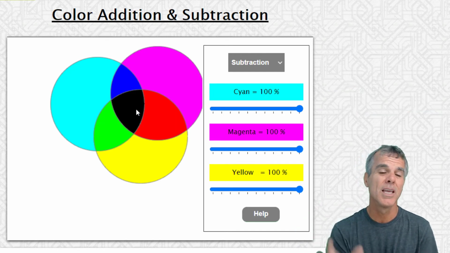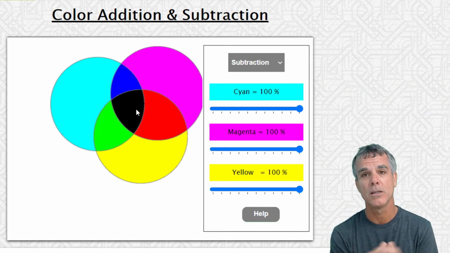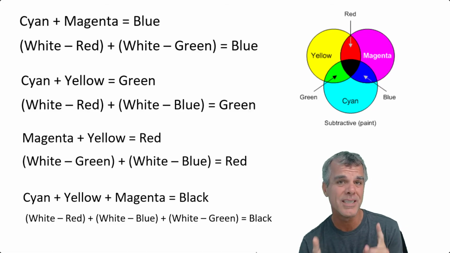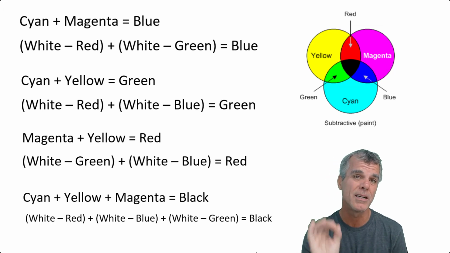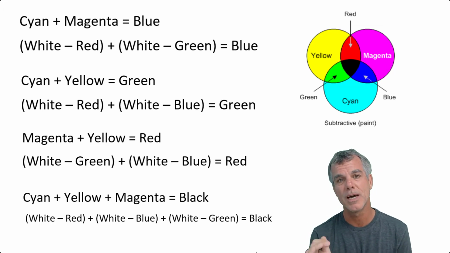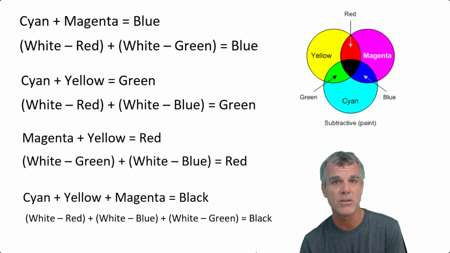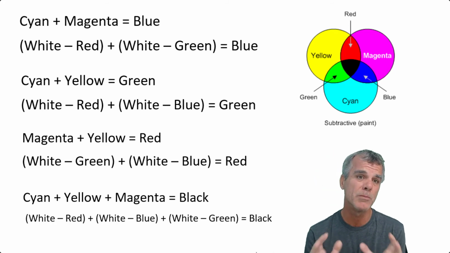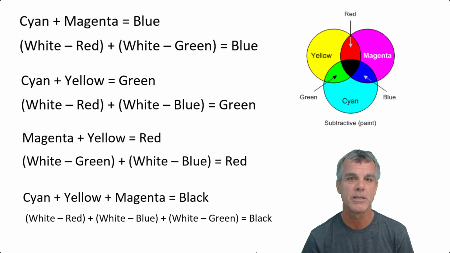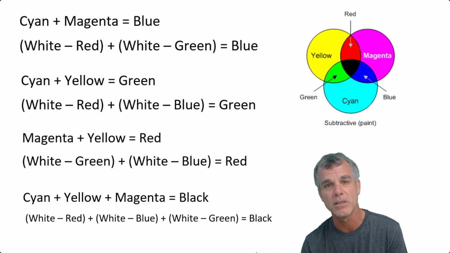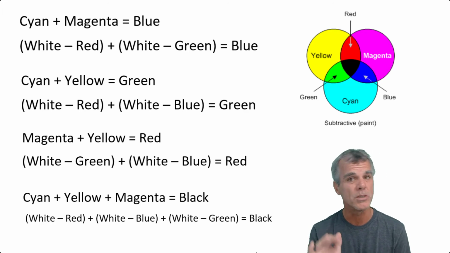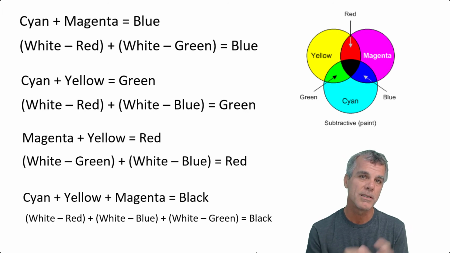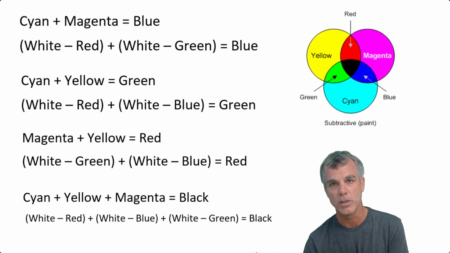Now let's take a look at where these rules for color subtraction come from. So again, color subtraction is different than color addition when we're adding colored lights because pigments do not emit their own light. All pigments do is absorb specific frequencies of light. Remember, cyan pigments absorb red light, magenta pigments absorb green light, and then yellow pigments absorb blue light. And we're going to assume that we have white light shining down. And remember, white light consists of red plus green plus blue together.